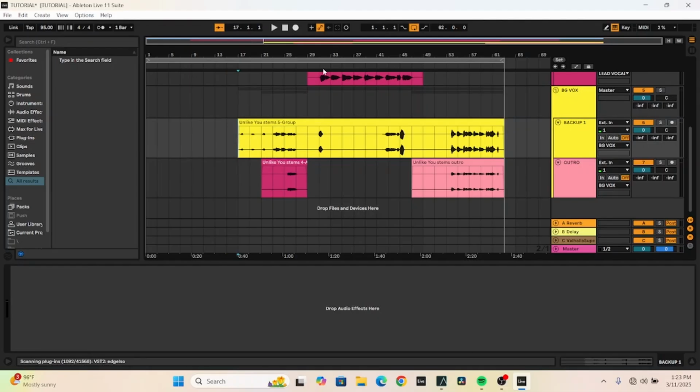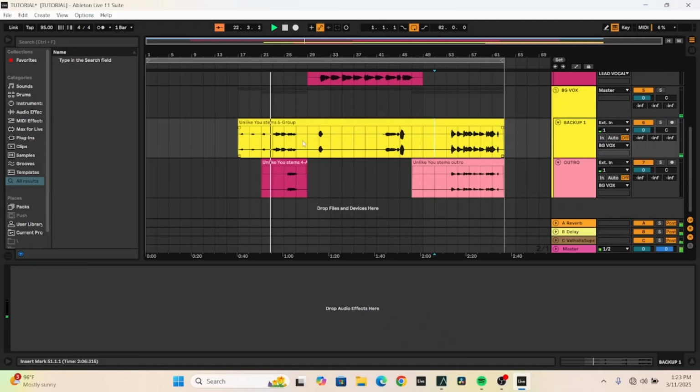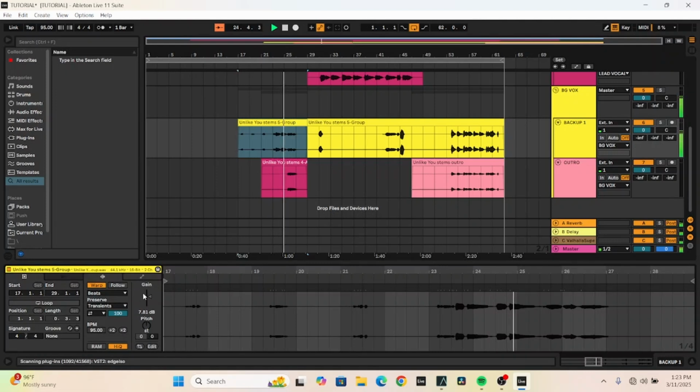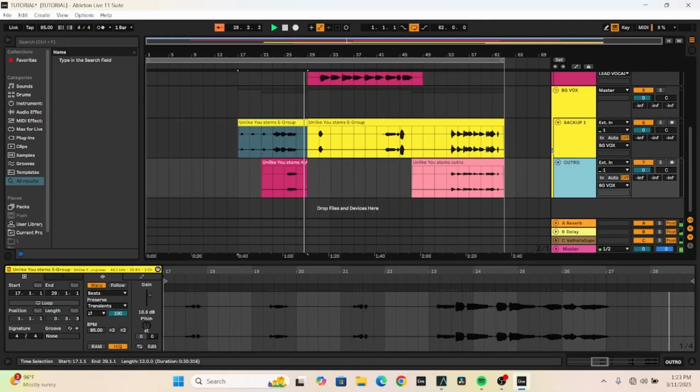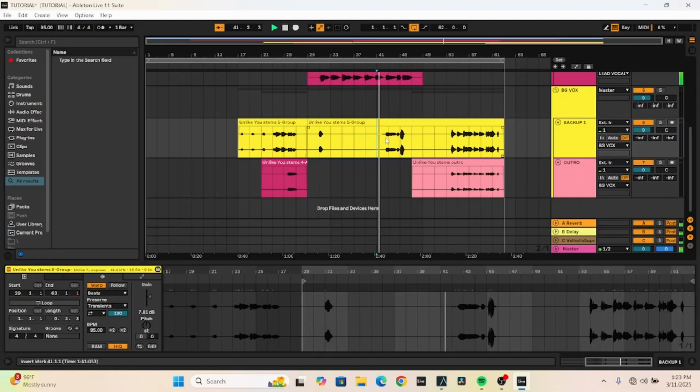Let's play this and see how the backup sounds. To be sober, it's over. It's not your style to look over your shoulders. It's not your vibe to be sober, it's over. It's not your style to look over your shoulders, baby, baby. I'm sorry that you lost your way.